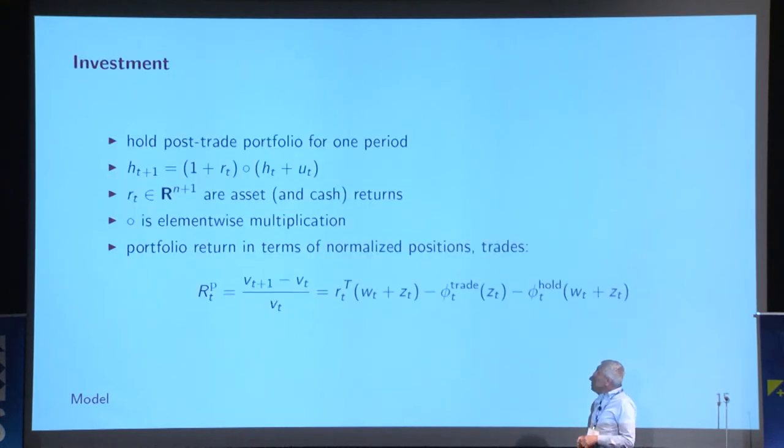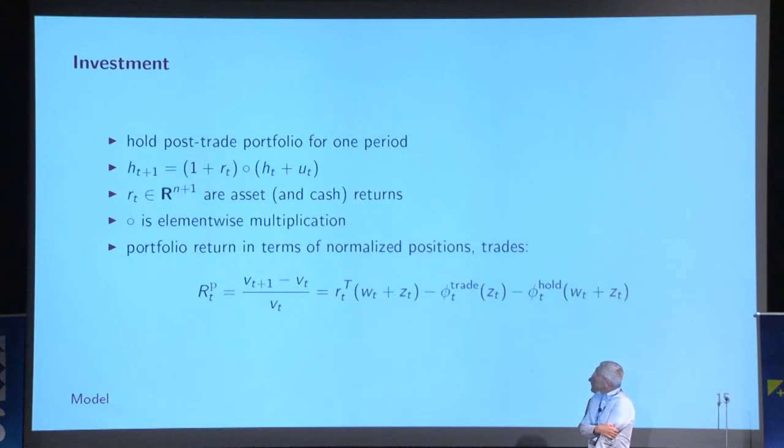Okay. So I'm just working through the exact model that we're going to use for simulation. It's really simple. The timing diagram is this. You're going to start with h_t. You're going to do instantaneous trades. That's silly, because you don't actually. And then you are going to get a return. This is the Hadamard or pointwise product, and this is 1 plus the return. So that would be the total return. You're simply going to multiply each entry of what you have, that's multiplying by a diagonal matrix with these entries, right? And these would be the asset and cash returns, this vector here, right?